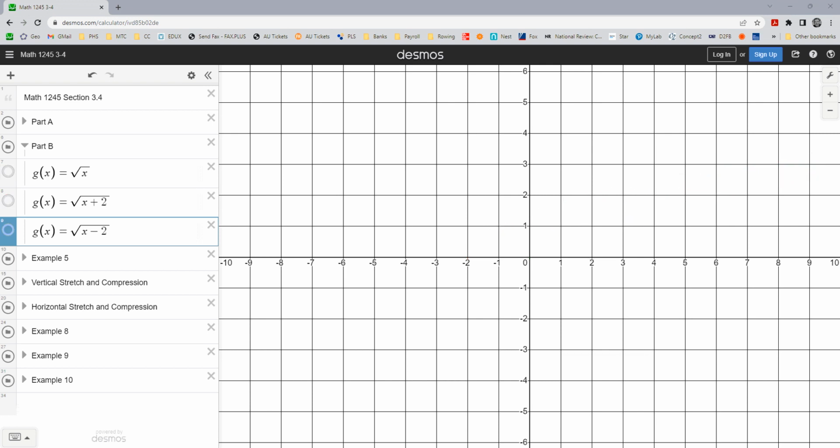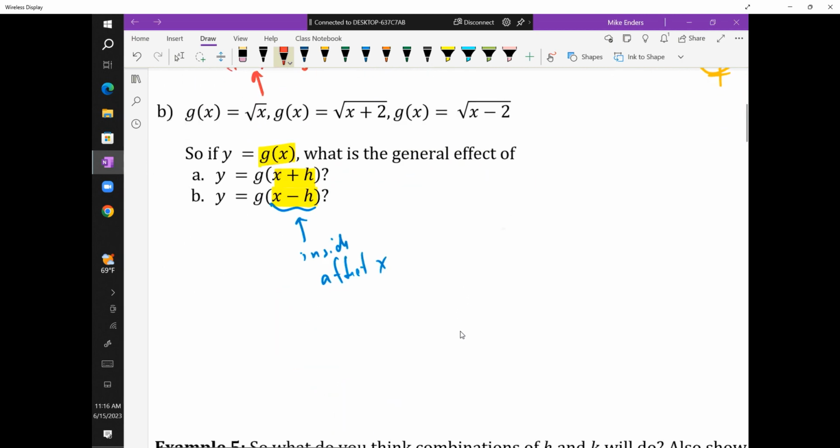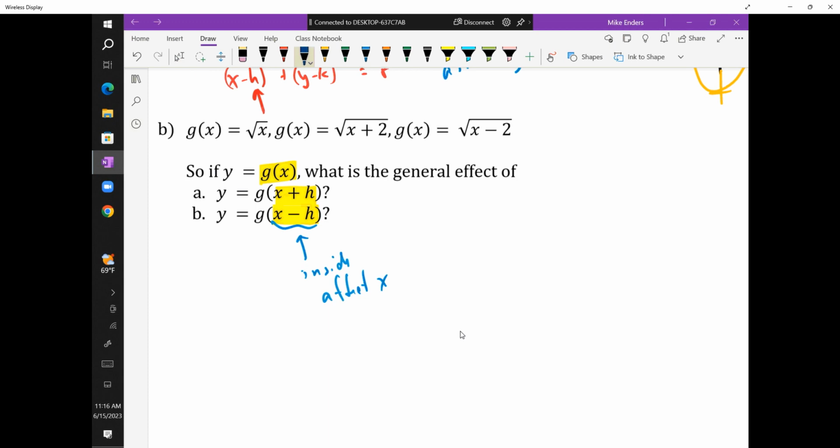Let's go back to our screen over here. And as we take a look at this, one thing that we will end up doing in some of our paper pencil work is we'll say, okay, let's take a look at our function here. So we've got x and then the square root of x. So I have 0, 1, let's say square root of 4, square root of 9, square root of 16, etc. So these values I can do. And then we say, all right, what are we doing with this?